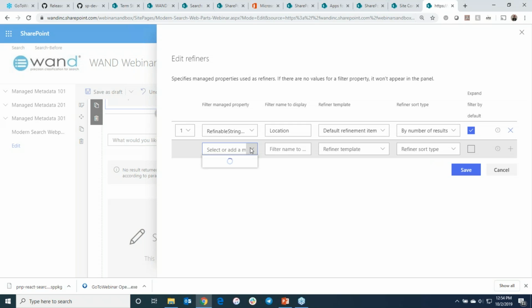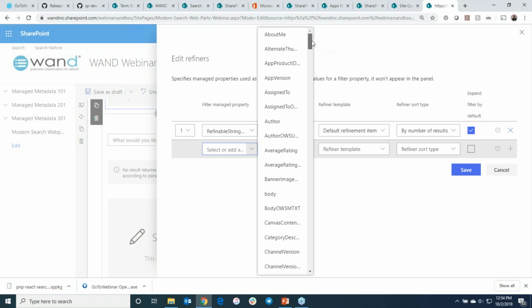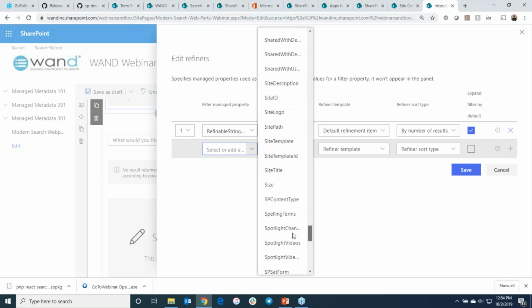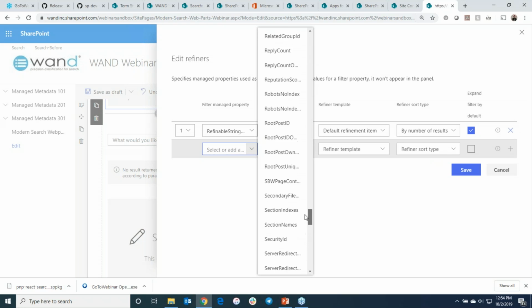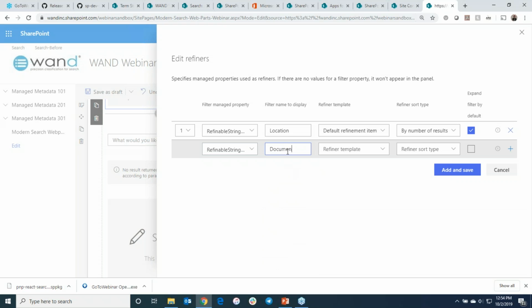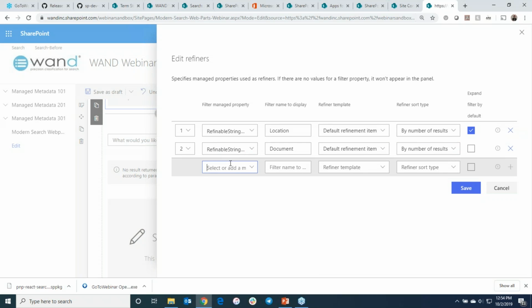So we're going to go through and add a few of these refiners. I'm not going to expand that one by default.